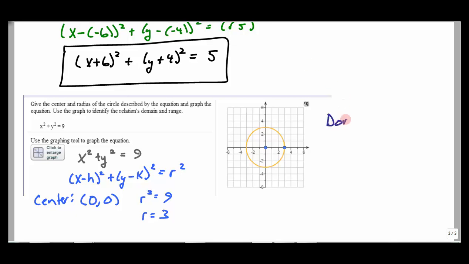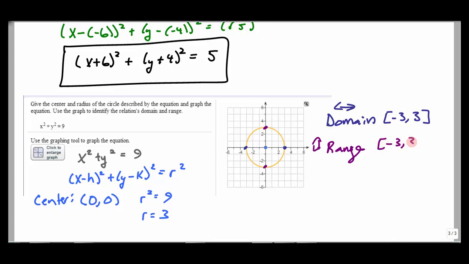So another thing that will come up about this is domain and range. Our domain are all the possible x values that we can plug in. Well, it looks like there would be no restriction whatsoever on our x values. But if you look at the picture, we can definitely see that our domain, and again, domain is horizontal, goes from -3 to +3, points included, so I have brackets here, and our range, and remember our range is vertical, goes from -3 to +3 as well.